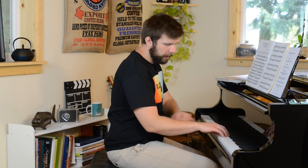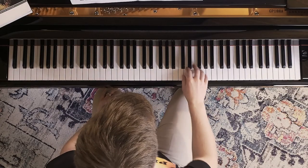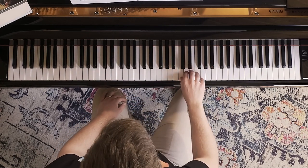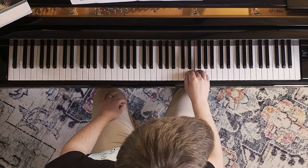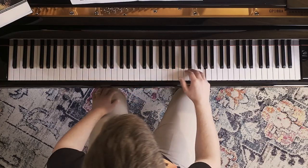Now, number three, how am I supposed to practice? Well, we're supposed to practice by exaggerating this rotational movement, making sure that my arm is aligned behind each finger as we go, so my arm will be shifting up like this, as well as rotating on every note. So big rotation to the left, okay, and I'm kind of exaggerating this. Big rotation to the left, little to the right, right, right, right. And I can be a little bit on the side when I'm practicing this. You'll notice that when I'm playing, I'm not quite as tilted to the side, okay? But for practice's sake, that's actually really useful, okay?